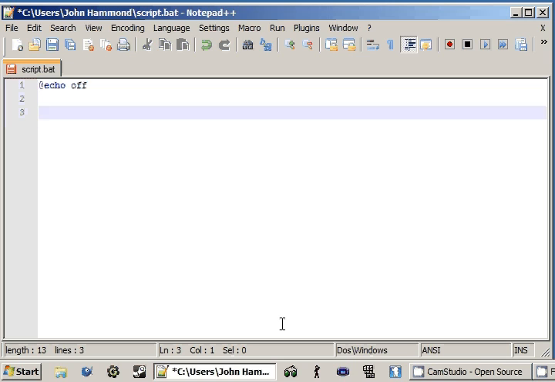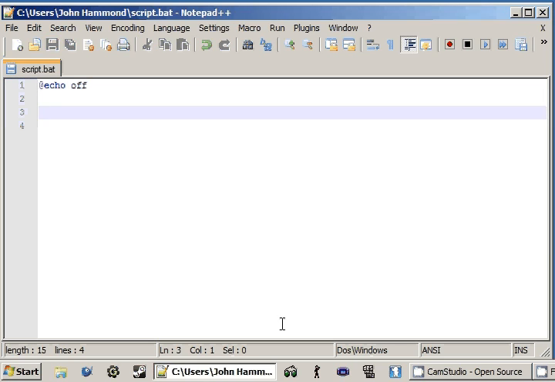Now, the thing that we're talking about in this video is something called labels, and a label is really just that. It sort of categorizes a piece of your program or your batch script by a name, or in our case, a label. They're kind of synonymous in that way. But all it really does is allow us to organize and keep track of where everything is and under what category. But the thing is, it works from one position onward, and you'll see what I mean when we get started.